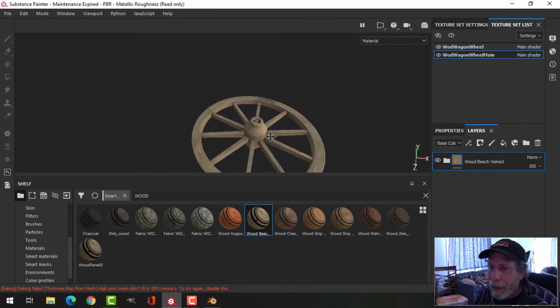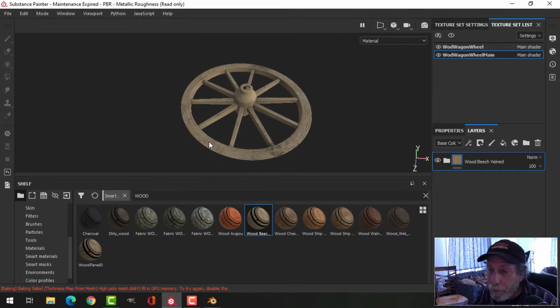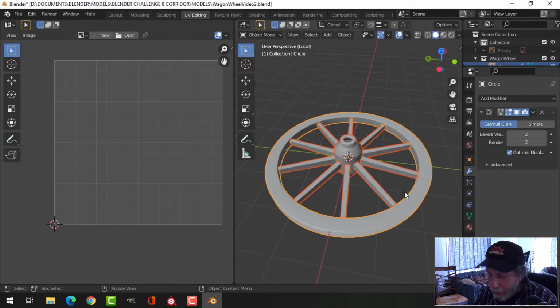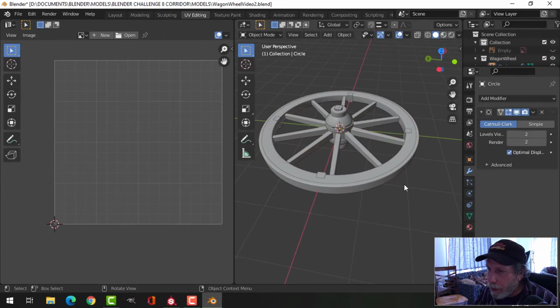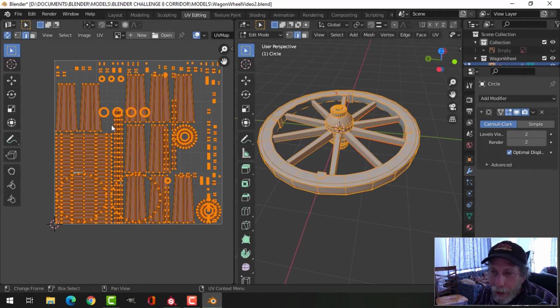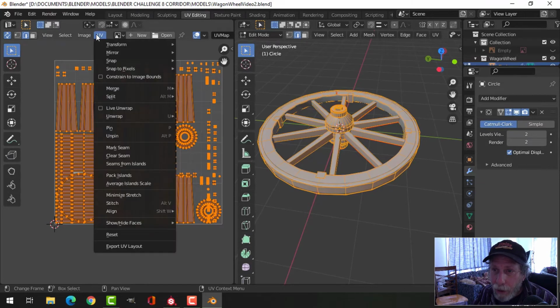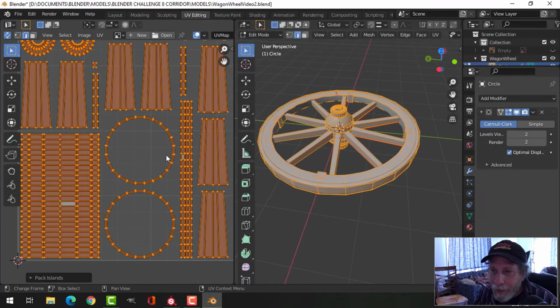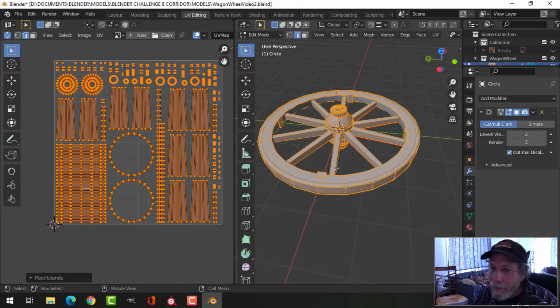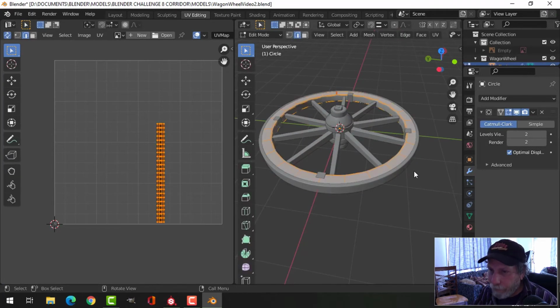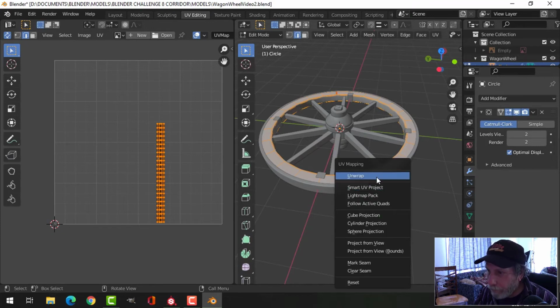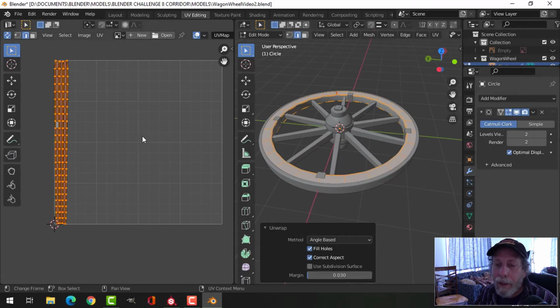And I mean, look, I'm going to have this at the back of a room. I'm also going to do a bit of sharpening on these things. So, all right, let's go back now. And let's take everything and let's hit A and go in, including all of this stuff. A. And there's some overlapping once again. So I'm going to go UV to pack islands. And my wheel may still have a problem. So let me see. If I go into my wheel, and I unwrap it again to there.